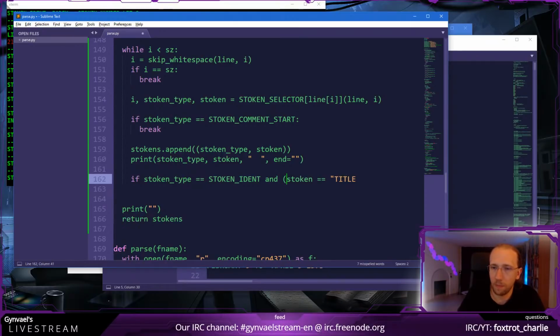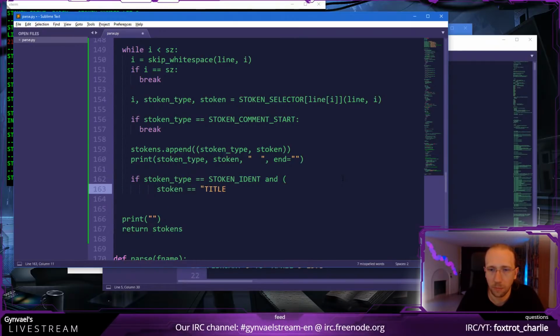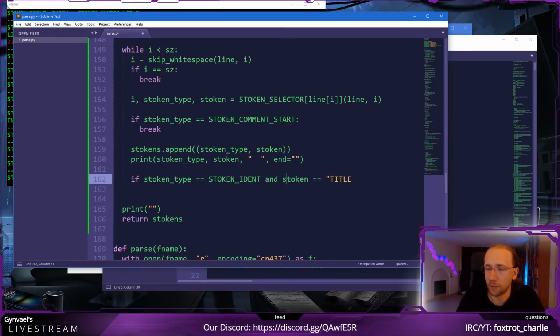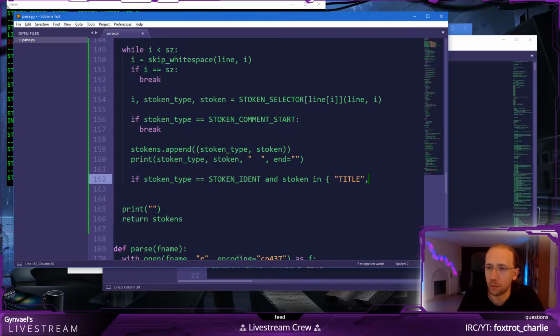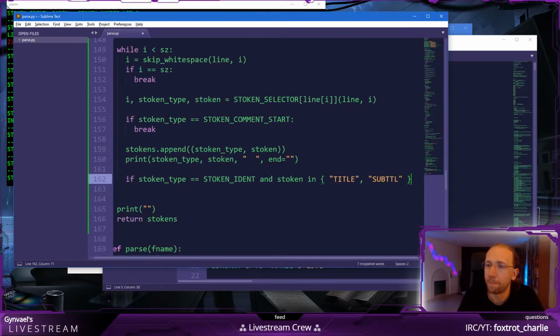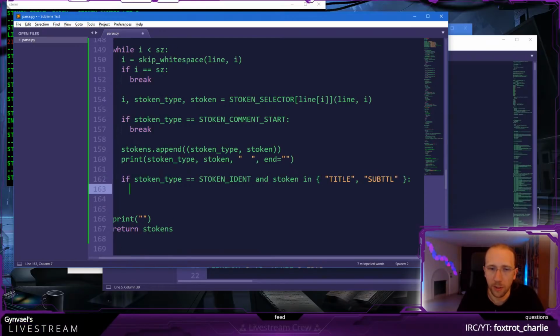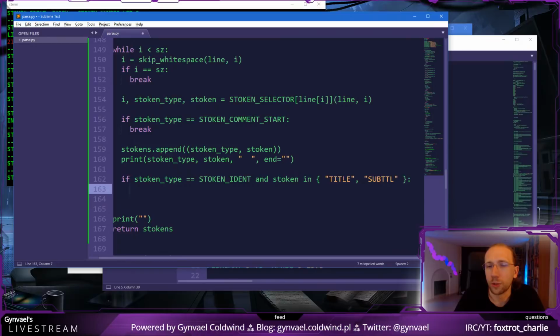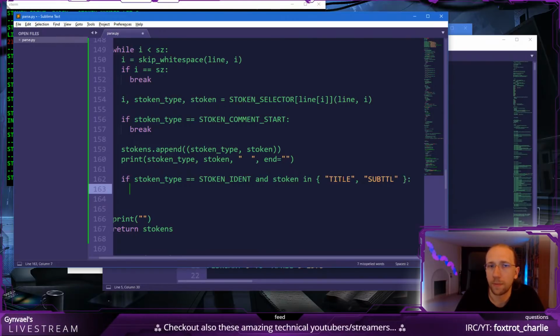Is it like this? Oh wait, I think I have enough space. In title or subtitle, in such a case, I'm going to do a special kind of parsing, which means, did we already skip the white space? We did not skip the white space. Okay, well, we skipped the white space.